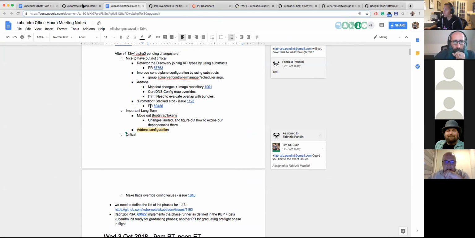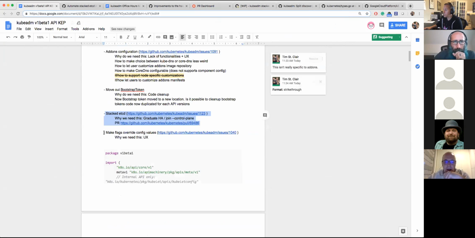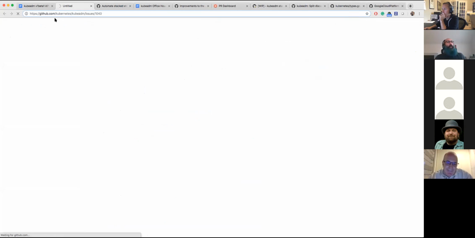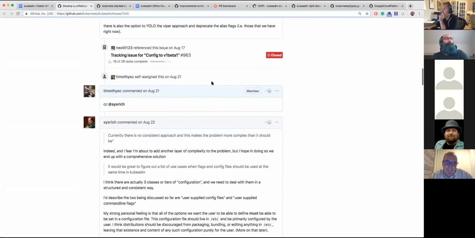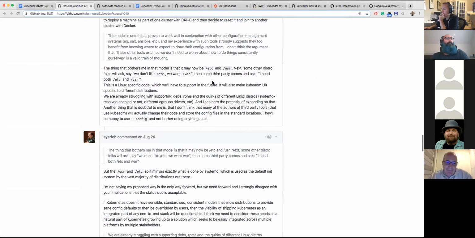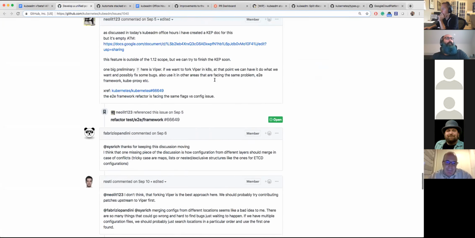Okay. The last point about API changes, which was related to the API but in my opinion not really strictly related to the API, is make flags override configured values. Yeah. This has gone on for a long time. We should pay down this debt. Have we come up with a concrete proposal yet? I know I tasked Liz with doing this, but I should read through. I'm going to read through this issue today and see where we're at.